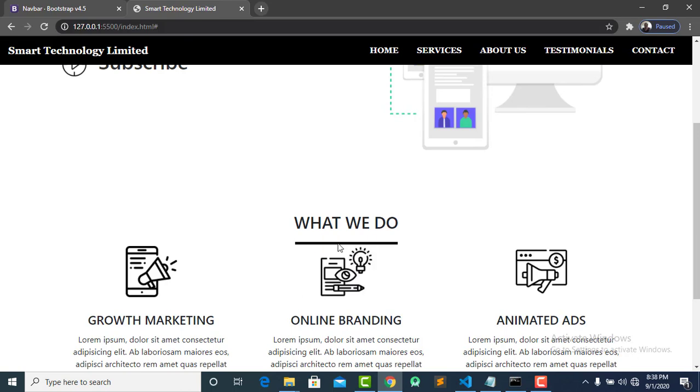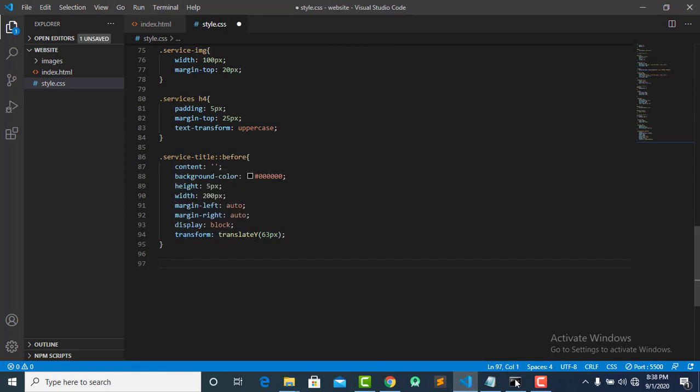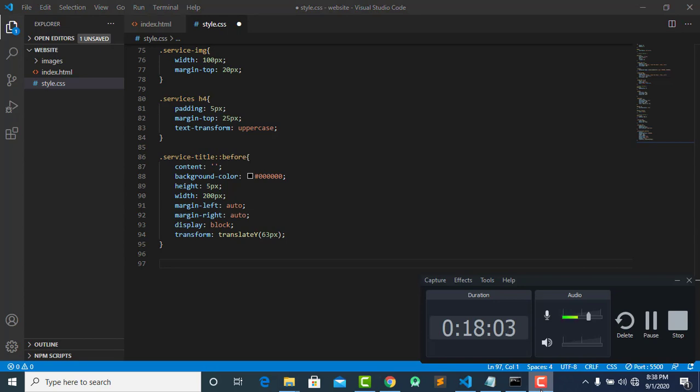The width and the height: it will have a better height than this and lesser width compared to that. So I will finish it also to save our time.